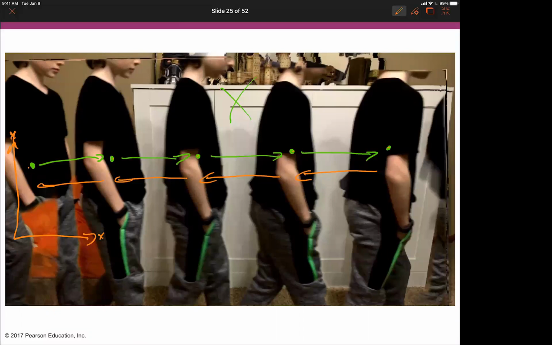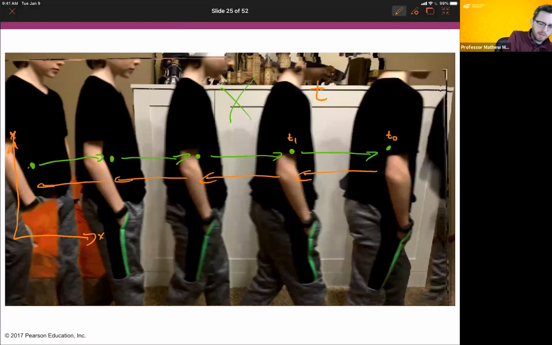All right, I'll give you guys a hint. We're going to use the symbol T to represent it. The time. The piece that you also need to know to understand the direction is the time. And how can I represent that? Well, if I put an order to these, say this was time 0, and then this was T1, and this happened at T2, and this happened at T3, and say this was at 0 seconds from when I started shooting, and this was 1 second, and then 2 seconds, and then 3 seconds. Well, now you can see the order of when the object was at the certain positions. Okay.